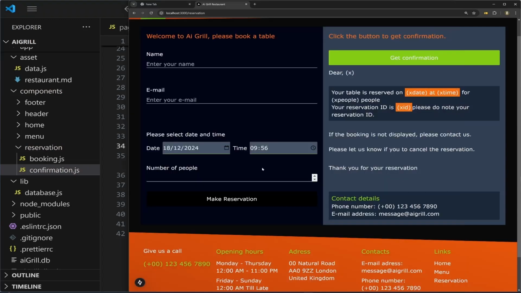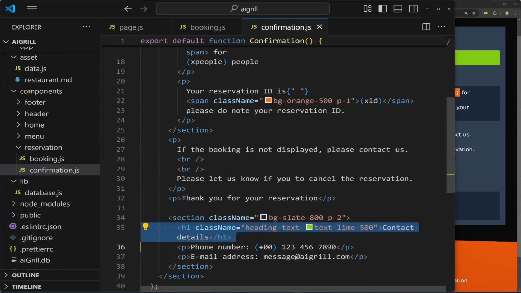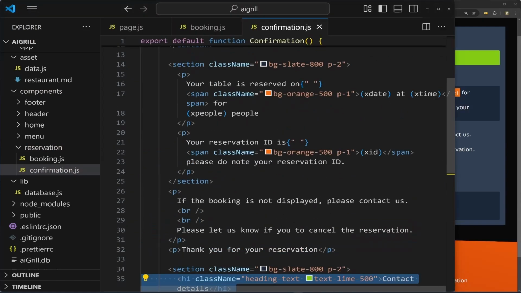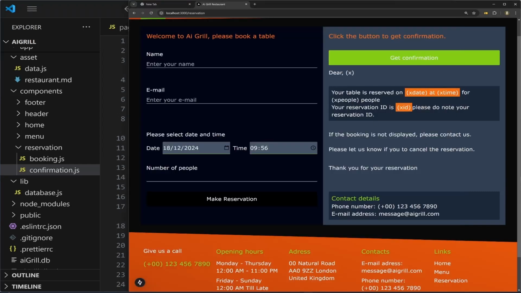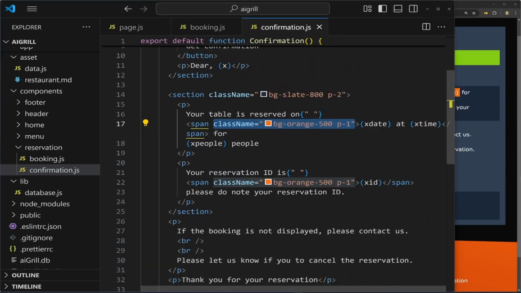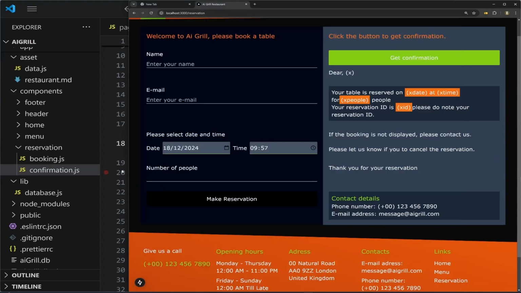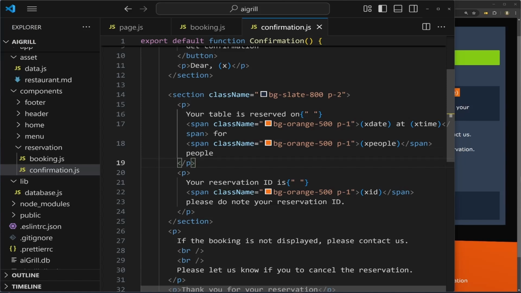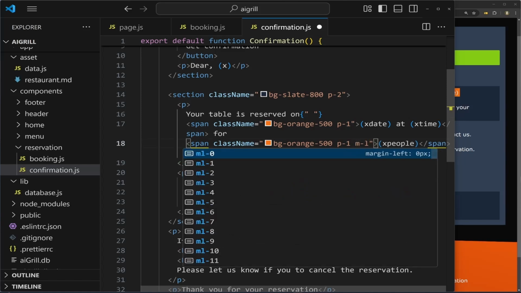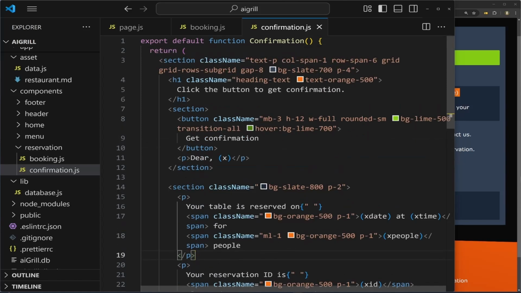Class name, yeah, that looks nice if we do it this way. And we are almost finished with style. It looks nice. That's okay. I think I forgot to give X people a different orange color as well. Next time. And X people is not in span. It should be in span as well. For X people. Okay, oh, just margin left maybe. Okay, the style is finished right now.